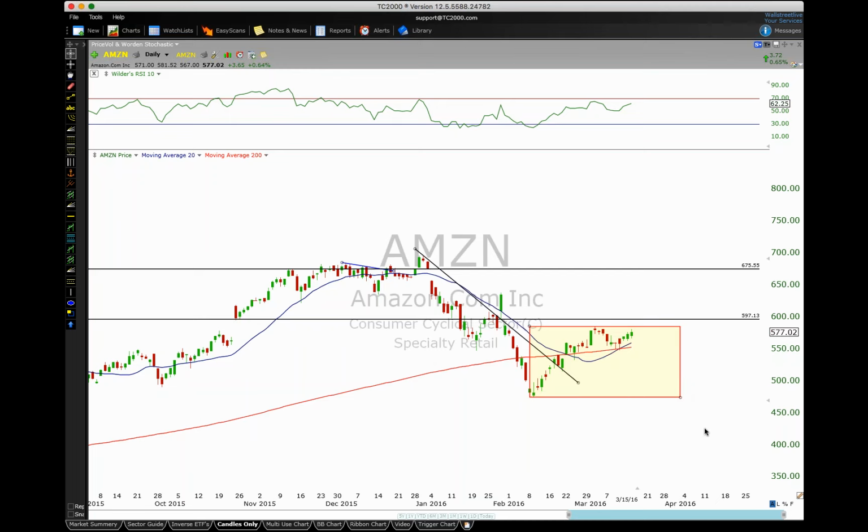Okay, that's what you're looking at. But like I said, we're over this and we're over this. We didn't come all the way down on this drop to make that low. And here's an example, like I was talking about Sunday: when you break a trend line, you could still come back and this trend line acts as support. So that's why I leave them in there for a little while.